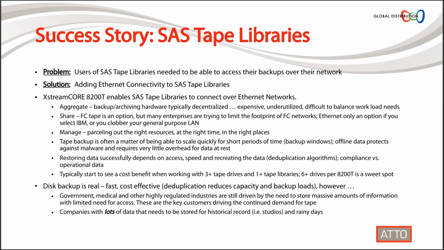So you can then aggregate your storage into a single location, as opposed to having multiple different SAS tape libraries in different parts of your environments. Or you could take your storage and you could share it over multiple different servers. It allows you to manage your storage much more efficiently, as opposed to having to manage each tape library separately. And you can scale out much larger. Your backup windows can be a lot shorter because you're going over a dedicated storage network as opposed to over your local area network. And you can restore your data a lot faster as well.